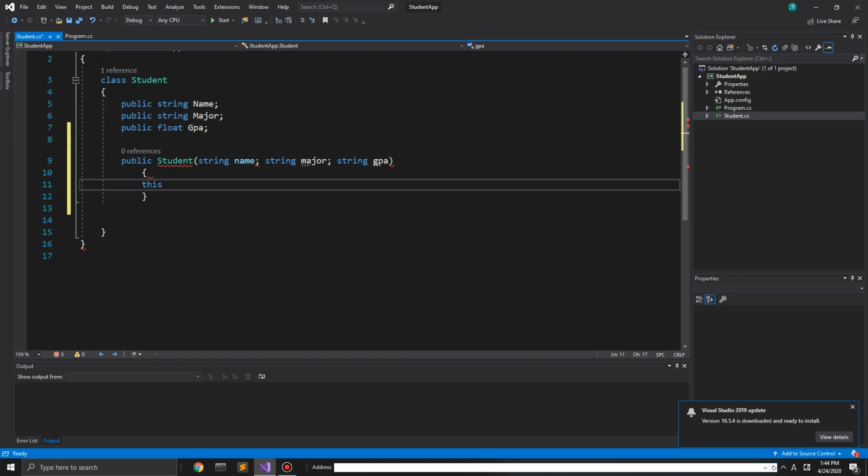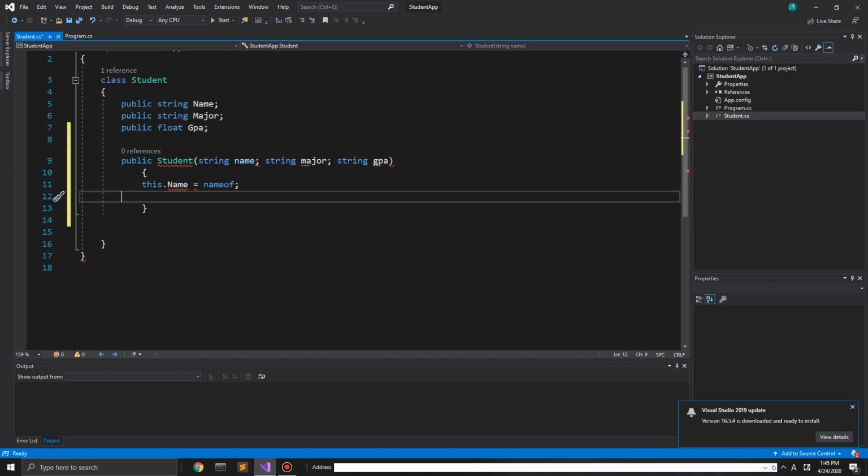So this.Name, this refers to the class. The name attribute of this class equals name, and the major of this class equals major.